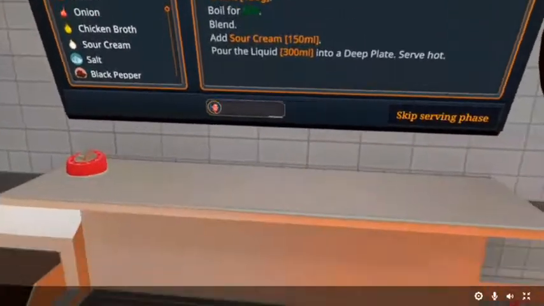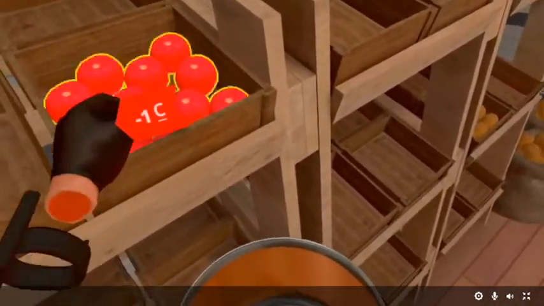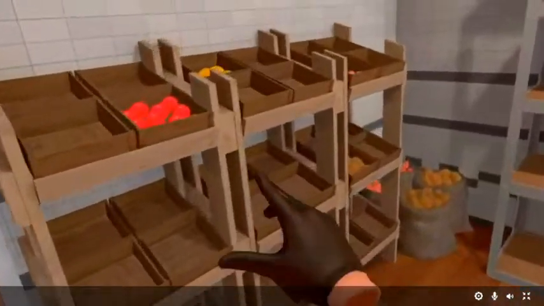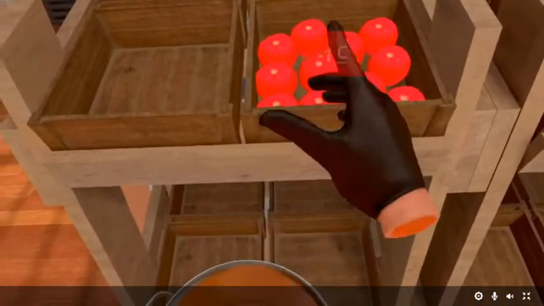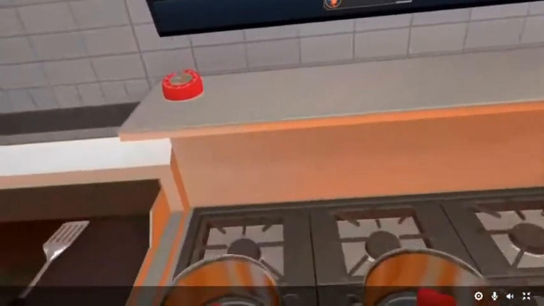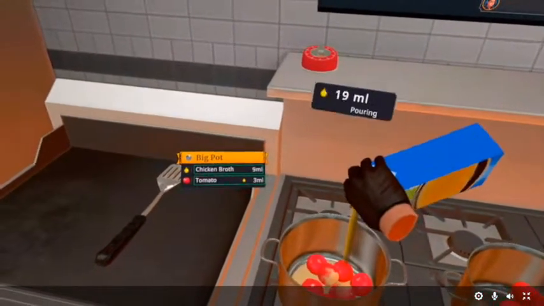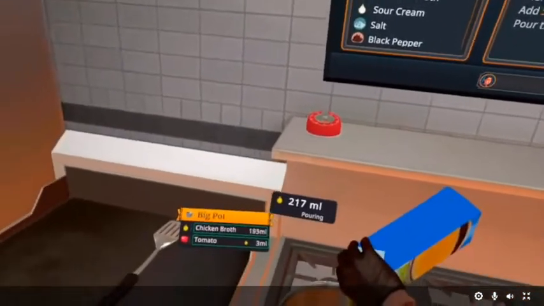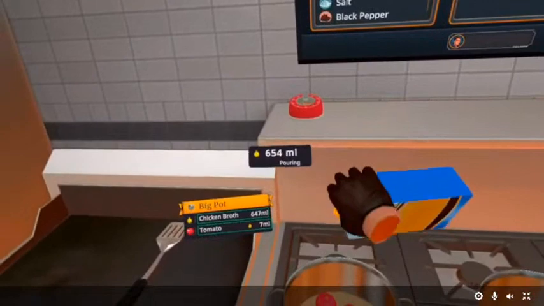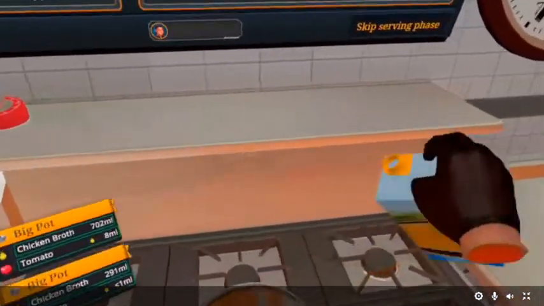How much tomato? 960 grams. 1, 2, 3, 4, 5, 6, 7, 8. All right, fills that up. I don't remember if I need to put water or not. 8 tomatoes. Pot, broth, okay. How much of this? Chicken broth, 700 milliliters. Do I even have that much? Which is in here.